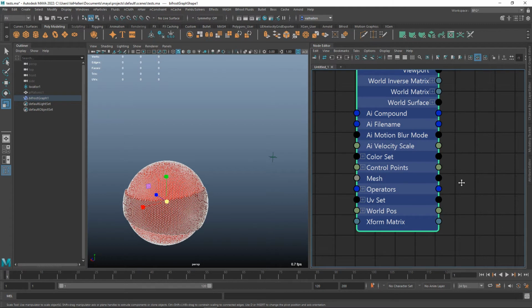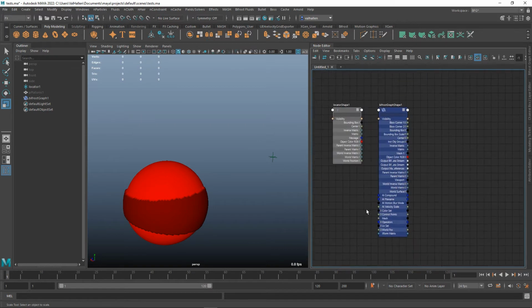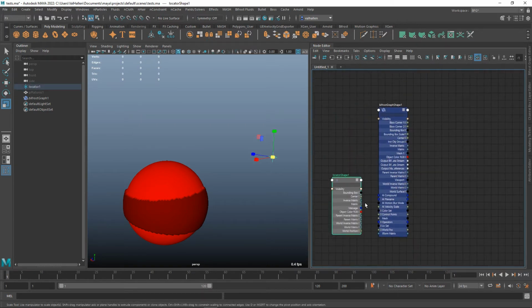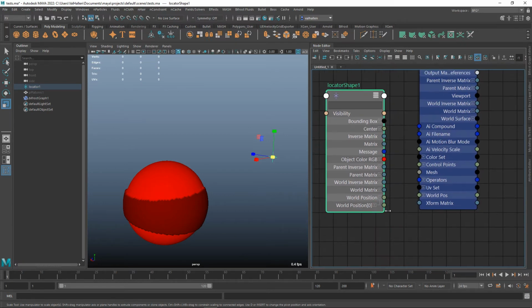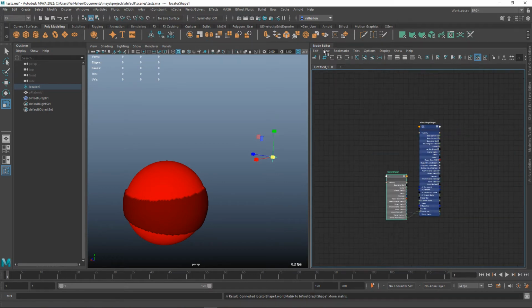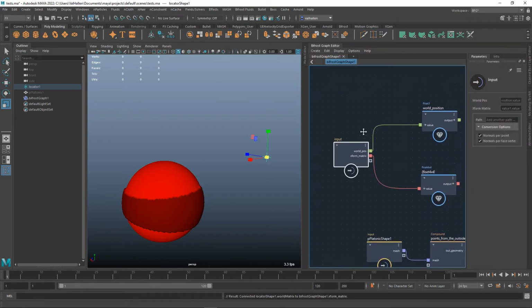So if you have a look on the Bifrost shape, you've got a couple of things here. You've got world pos here. This is the world pos we set up, and Xform matrix, which is the other one we set up. And all you have to do to get a locator in is you can either plug in the world position, oops, it's a bit close, isn't it? World position 0 into the world position. If I just wait a second, that'll show you that it's an XYZ, but we're just going to plug it into the main one. Then world matrix 0 into the transform matrix. And it's in. It's done. We're done with the node editor. We can go back to Bifrost.